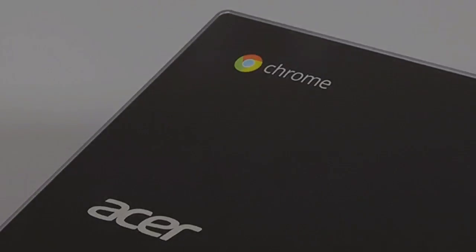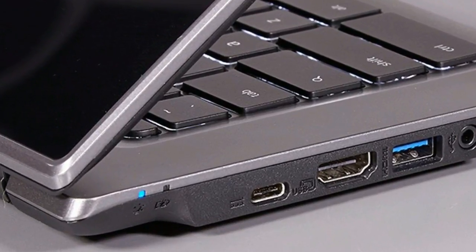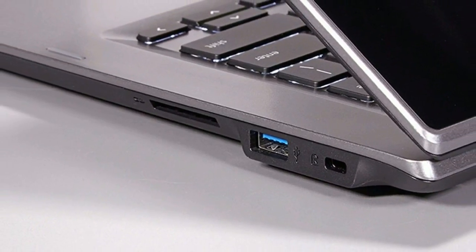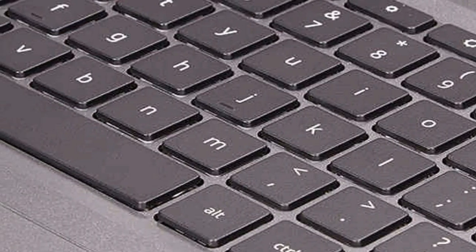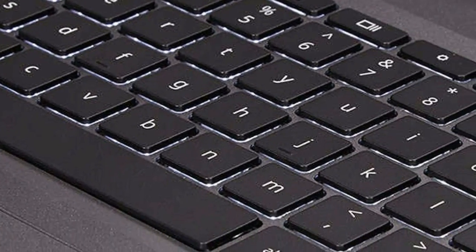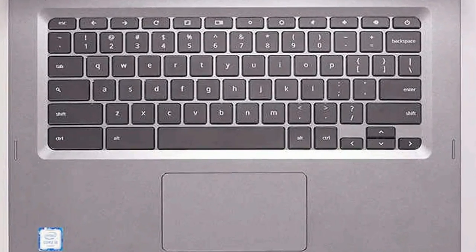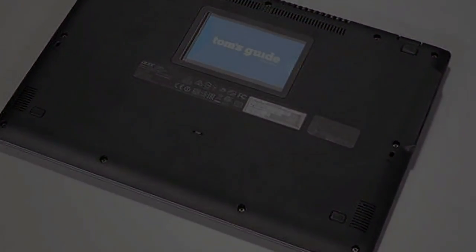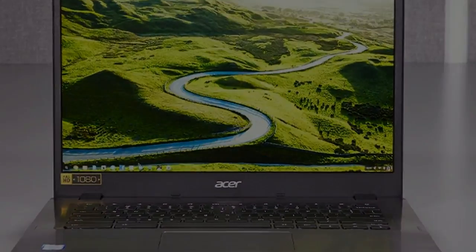The Acer Chromebook 14 for work is the first Chromebook that's available with a 6th-generation Intel Core i5 CPU. The high-end configuration we tested also sports 8 GB of RAM and 32 GB of storage space. Most other 14-inch Chromebooks, like the HP and consumer model Acer, come with Intel Celeron processors and just 4 GB of RAM. Business-minded Windows machines, such as the Dell Latitude E5470, however, routinely include Core i5 CPUs with 8 GB of RAM.